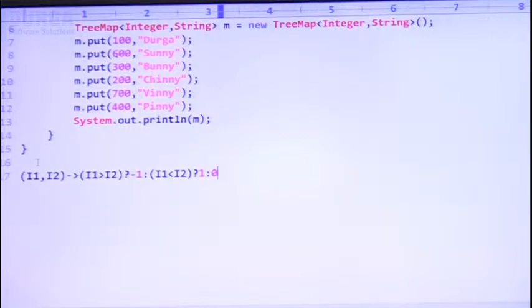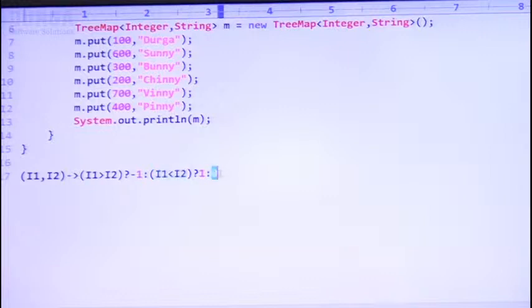Are you getting? If I1 is bigger than I2, the bigger value should come first, that's why minus 1. Else if I1 is smaller than I2, then the smaller value should come after, that's why 1. Sir, it is not greater, it is not smaller, means equal.